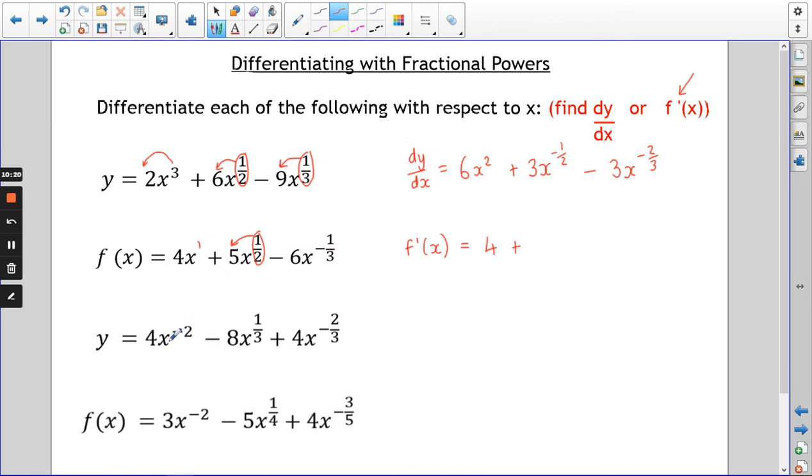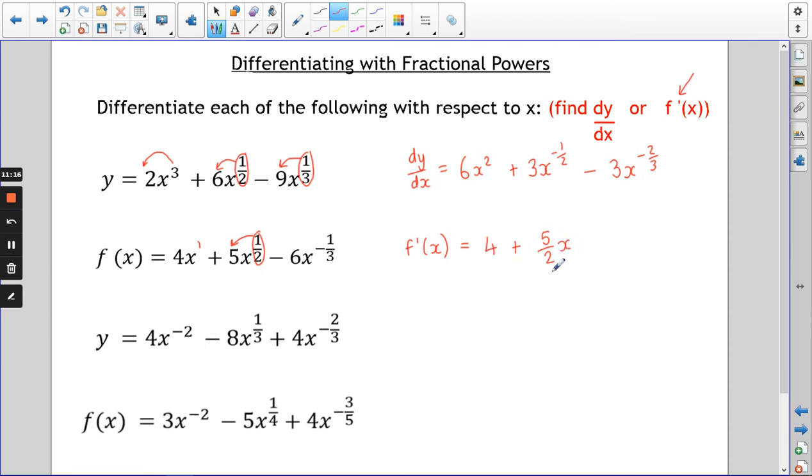Now a half of 5, we could work it out, it's 2.5, it's not a bad decimal, but we try to avoid decimals because a lot of fractions don't make nice decimals. So as an unwritten rule, we try to avoid having decimal coefficients. We'd rather have a fraction. We could write 2.5 as a mixed number, but again, that's a little bit messy. Probably the best way of writing a half of 5 is to write it as 5 over 2. So a coefficient of 5 over 2. We don't really like having a mixed number coefficient, just the same as we don't like having a decimal coefficient. We'd rather have an improper fraction, 5 over 2.